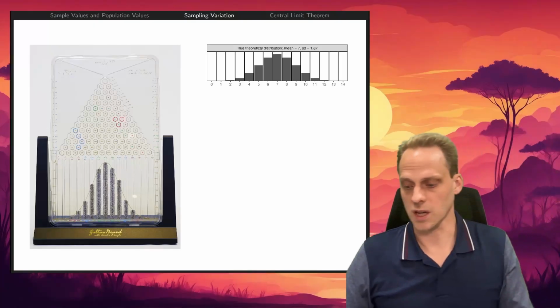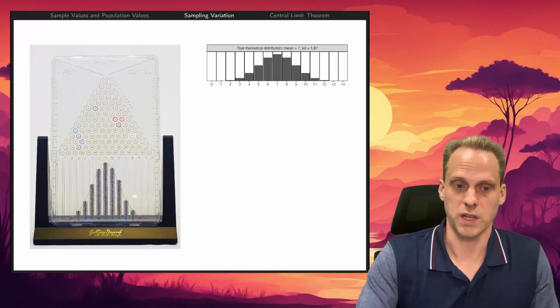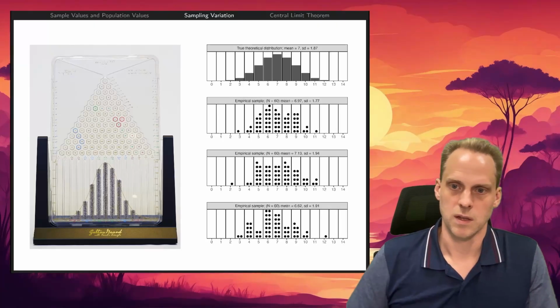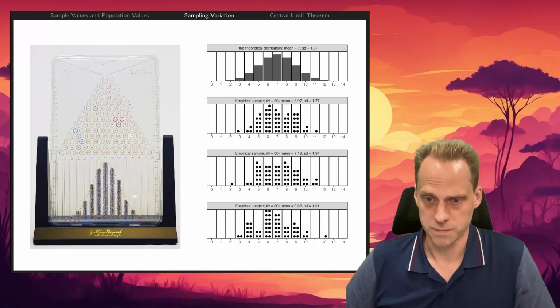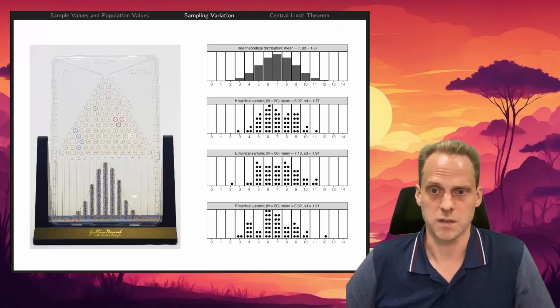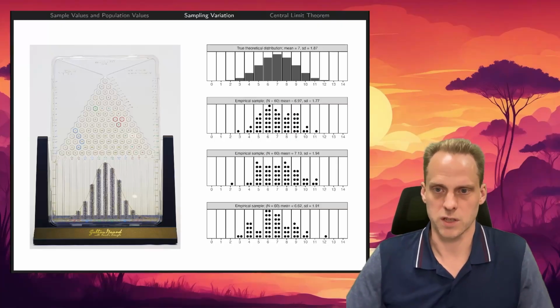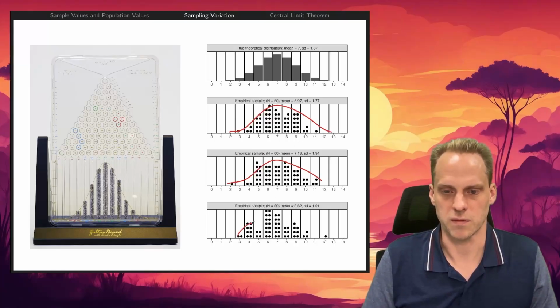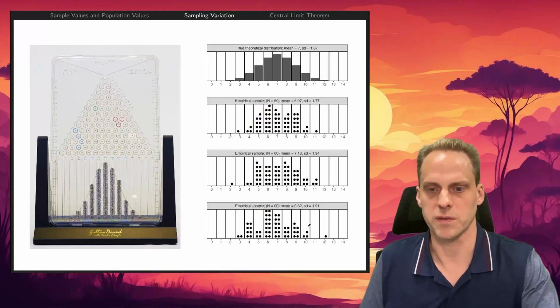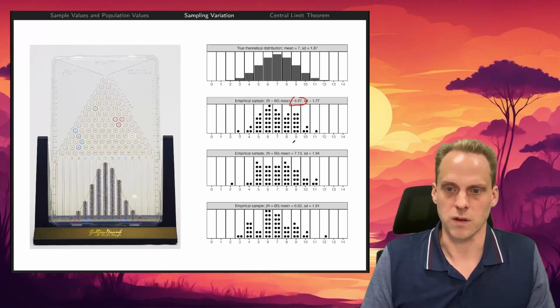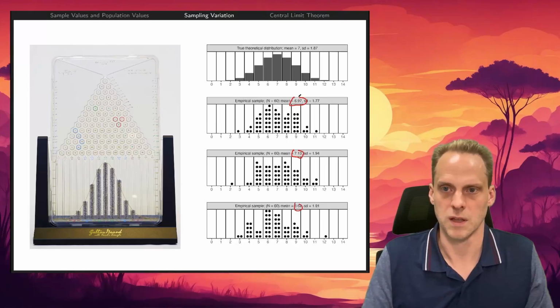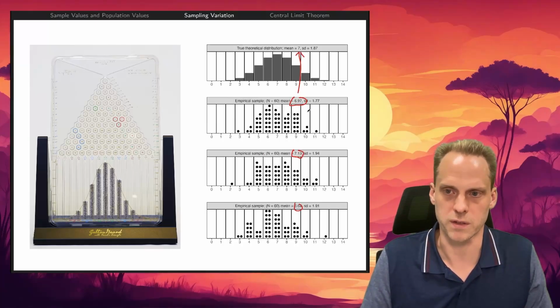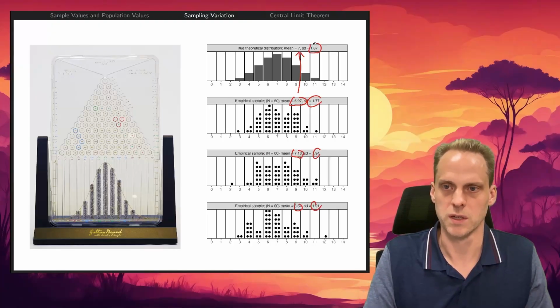We know that, but every time we run this Galton board, we get something slightly different than that. So let's say here I had only a limited number of balls, and I drew some samples, which I did in R in the computer. You get something that's not particularly exactly this shape, right? It's a bit different every time. Here's a bit like this, a little bit different every time. The mean that you calculate is different. Right. It's not the exact mean of 7, it's something around it. It's very close, there's something around it. Standard deviation too, it's something around it. It has some distribution around this true standard deviation.